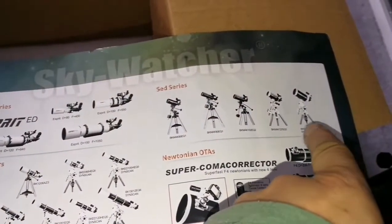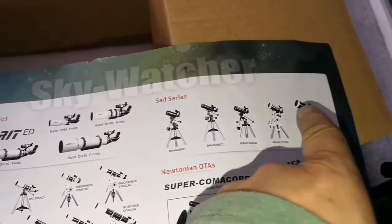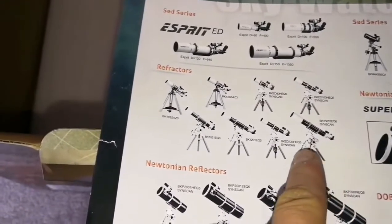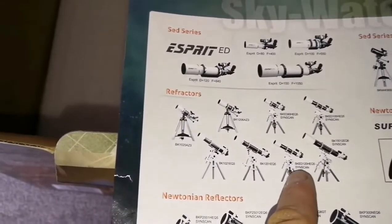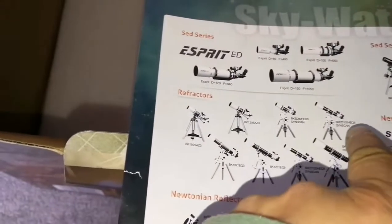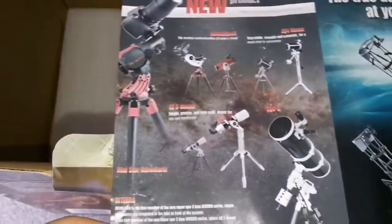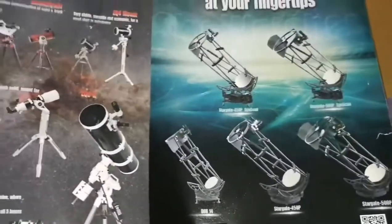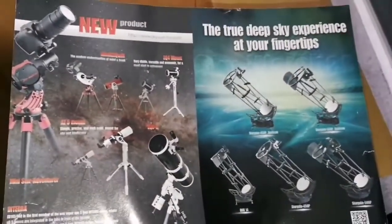I have the Maksutov which is the 150 one — they have 180 and 127. The 150 one I have but it's not listed here. Of these ones I think I have the Italian orange tube version, and I have this one also. These mounts are really top-notch but difficult to use because you have to have a proper area for moving them in and out — better to have them in an observatory. Anyway, nice to have this catalogue for sure.